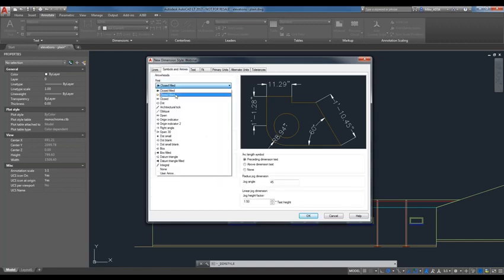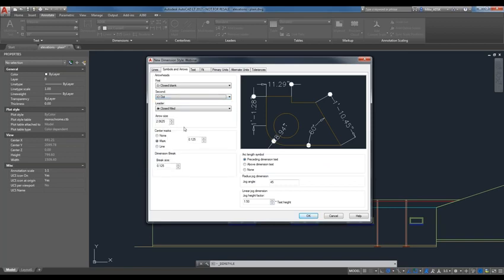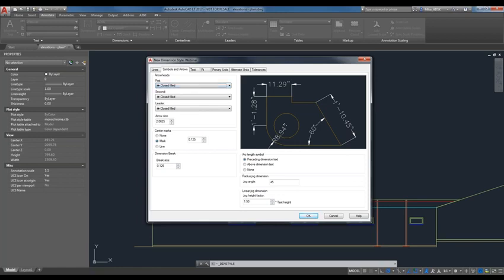You can play around with the symbols and the arrows. You can change the size of your arrows. There's just a ton of customization that you can do in here. And it all really comes down to what are the standards, what do you need to have your dimensions look like. And if you're doing this for fun, you could just make them whatever you want them to look like.